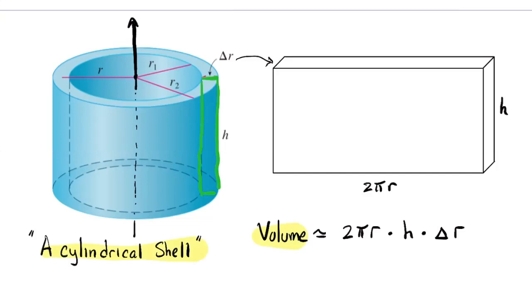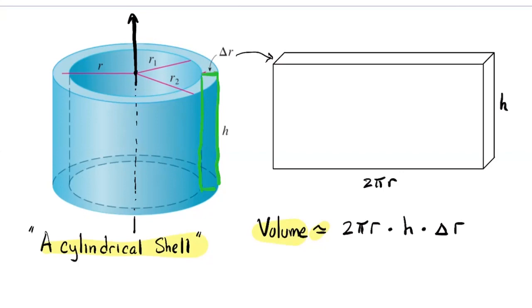Well, I don't need the exact formula for it because we're going to let the thickness of these cylindrical shells go to 0 when we take limits of our Riemann sums. So this cylindrical shell, you can see in the picture, has two radii. It's got an inner radius, R1, the authors labeled it, and a slightly bigger one, R2. Let's just choose R to be their average. All right, so that's the R I'm using in this picture.